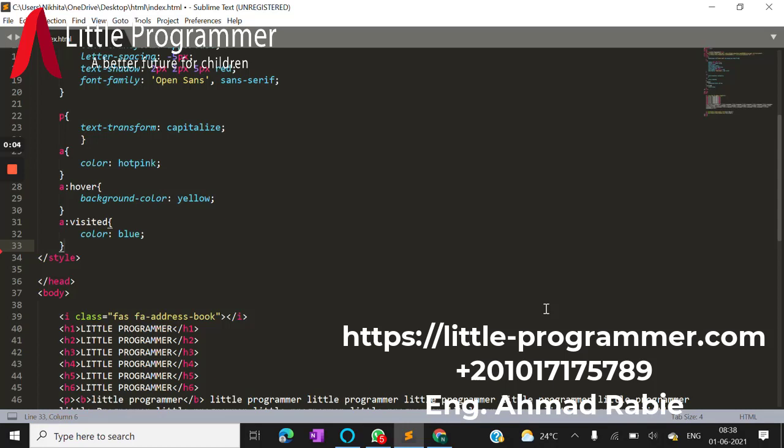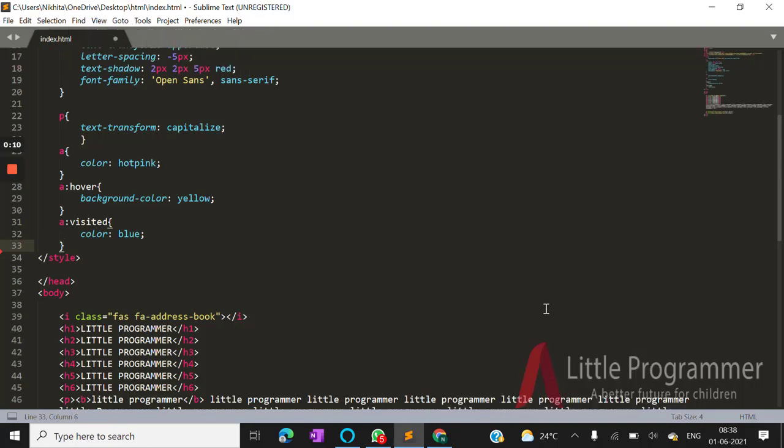So till now we just saw how to apply the hover and how to change the color of the text for the visited link, right? Now we are going to see how, if the link is active, its color should be changed to another color.